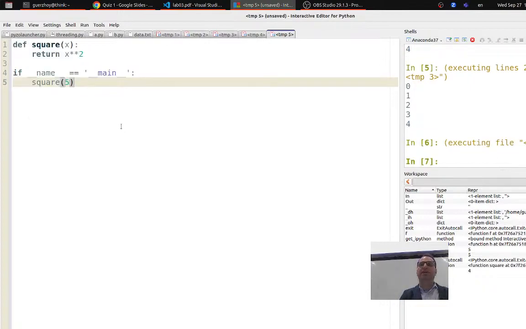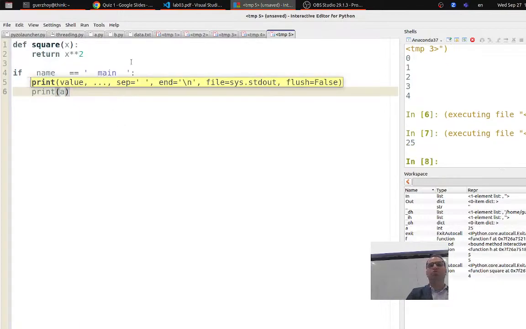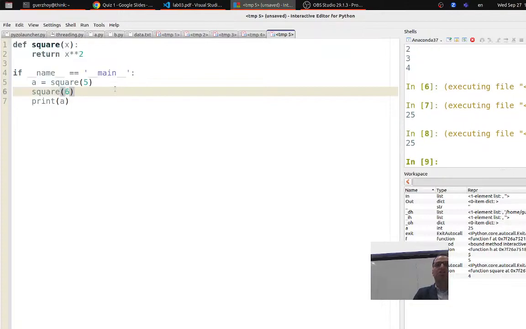It doesn't print anything. If you wanted to, you could say a is equal to square of 5, and then print a. That would print it. Or you can print square of x, but saying square of 5 by itself does nothing. To emphasize this point, if you say square of 6 here, a is still 25 because you said a is square of 5, and then you said square of 6. You never stored it anywhere.